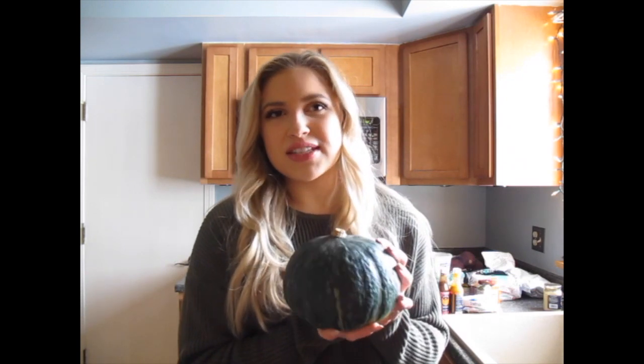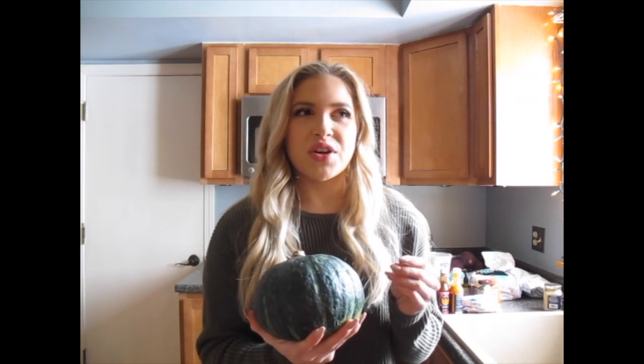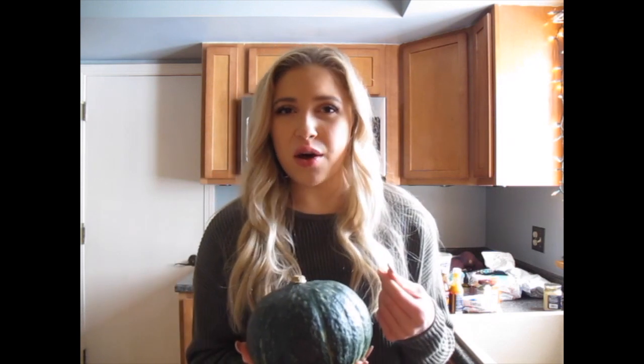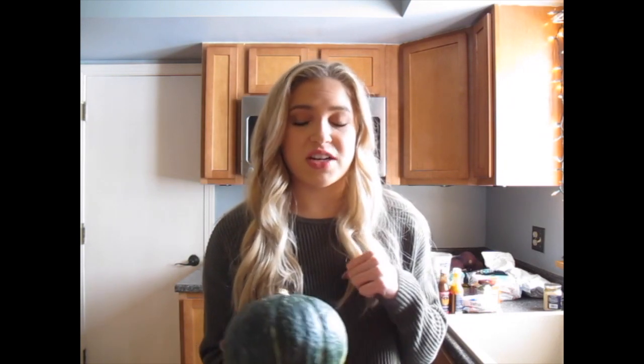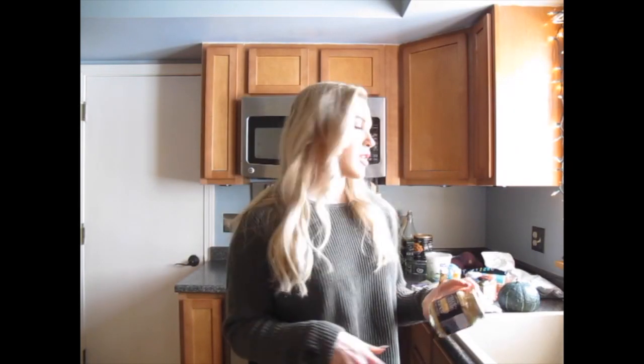So I thought that it was the same as a buttercup squash, but they're actually different. These are a little bit smaller, and they're more dense. They kind of taste more like a potato instead of a buttercup squash. It's still drier, but it's not as dense. I cut it up into like 6, and then I baked it at 400 for half an hour. But these would be really good if you baked it and then mashed it like mashed potatoes, because it has that consistency. It's really starchy and it's really yummy. So again, I'd rather eat this than a ton of potatoes, but I also bought potatoes too because carbs. From Trader Joe's, I'm gonna do the condiment type stuff, and then a few basics I got.